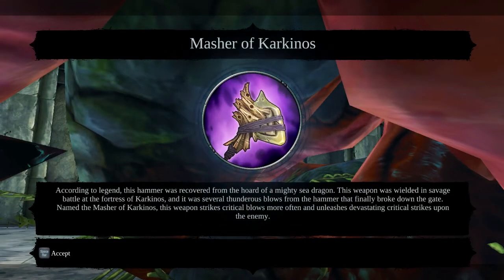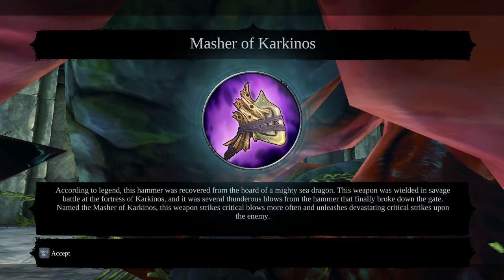Master of Karkinos. According to legend, this hammer was recovered from the hoard of a mighty sea dragon. This weapon was wielded in a savage battle in the fortress at the fortress of Karkinos, and with several thunderous blows from the hammer that finally broke down the gate. Named the Master of Karkinos, this weapon strikes critical blows more often and unleashes devastating critical strikes upon the enemy.